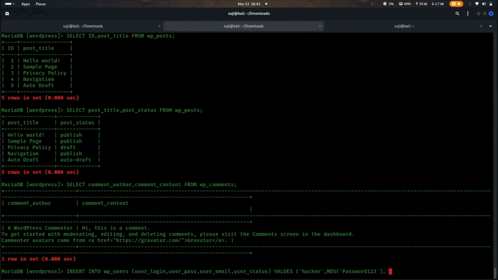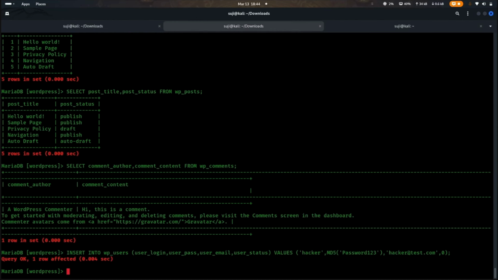Now we want to choose the mail. Since our username is hacker, we will create the mail hacker at test.com. Any other thing we missed? Yes, we missed the user status, so we enter raw data like 0. Then we will close our bracket.